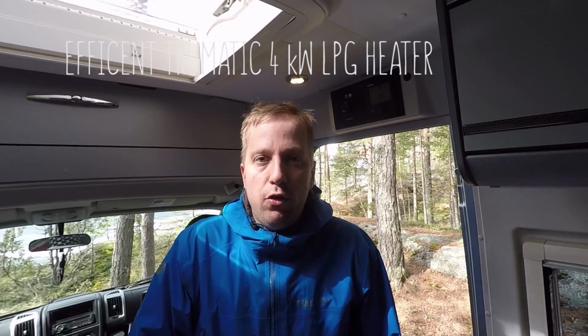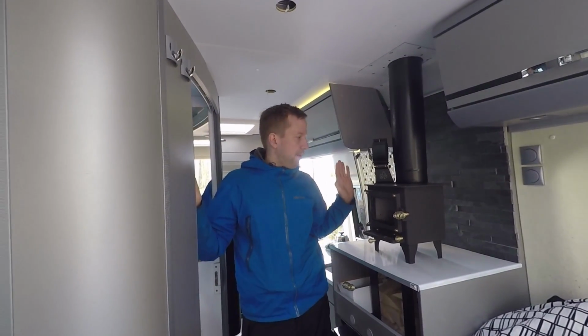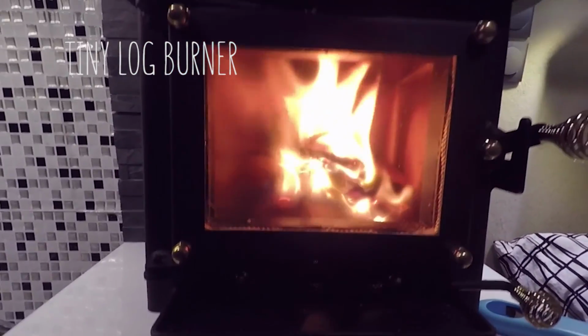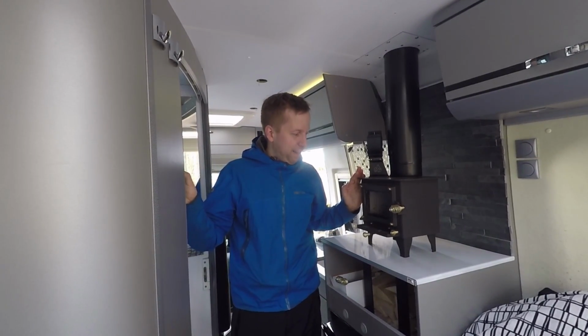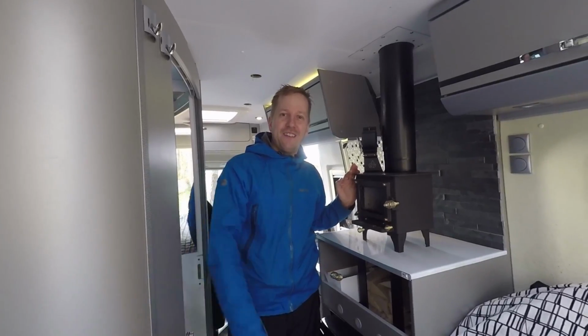In our van we have a Truma heater, which we love. It doesn't consume much electricity, so we can run it off-grid, even with our solar panel just charging our batteries. And it's really efficient, so it doesn't consume much LPG either. We love it. One of the greatest additions to our van that we made ourselves was the wood stove. We took out one cupboard and installed the wood stove inside. For our needs, the stove is powerful enough, and it gives a great atmosphere with the live fire, and you can lay down on the bed and see the live fire.